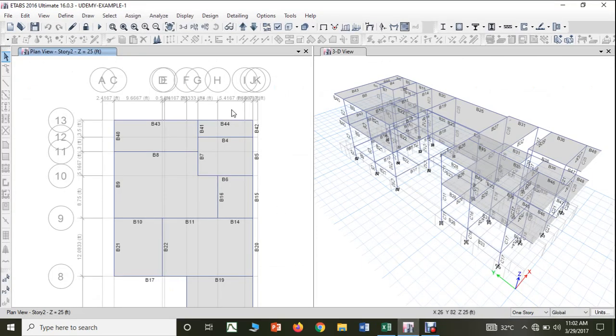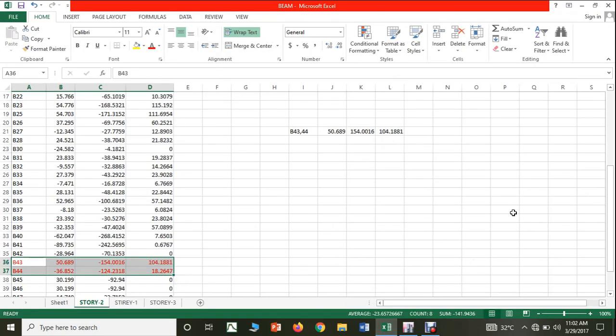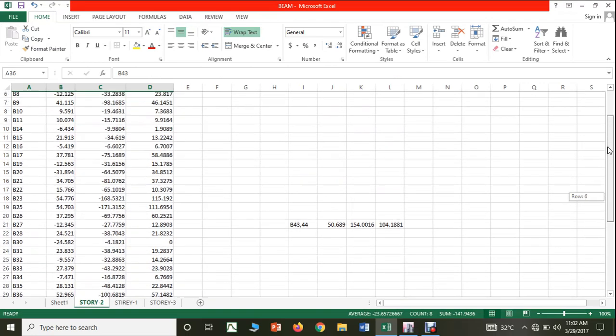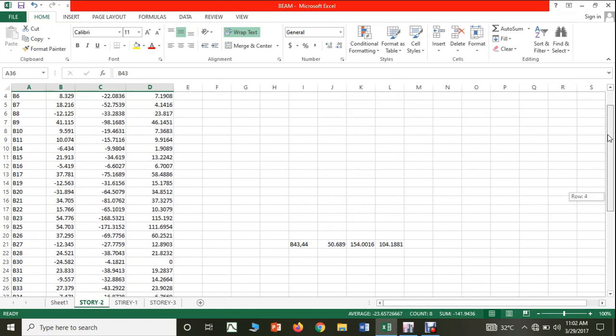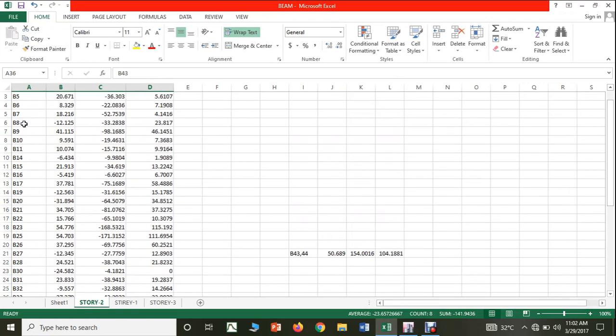Now when it comes to your beam 8, definitely you cannot have any continuous beam here, only individually you are supposed to provide beam 8. Beam 4 and beam 6 we will see together, but beam 8 let us see what will happen. So beam 8, yeah, you can see that beam 8 individually itself you are supposed to provide, so no other option. Therefore I can provide beam 8 here.